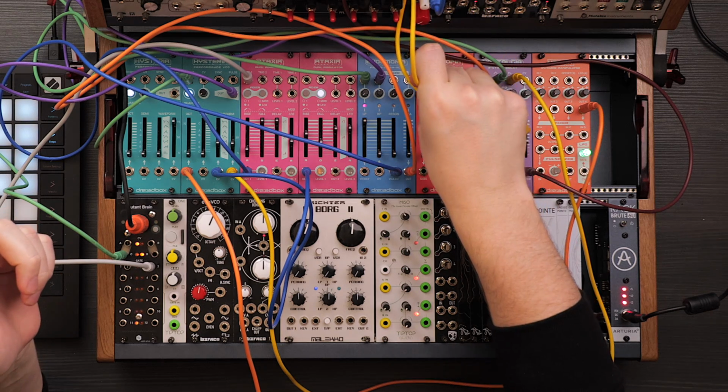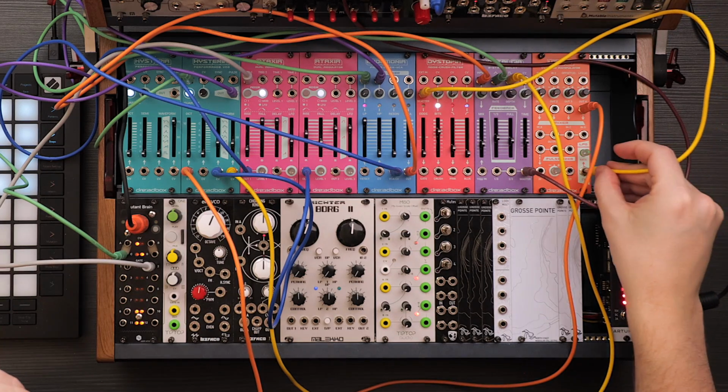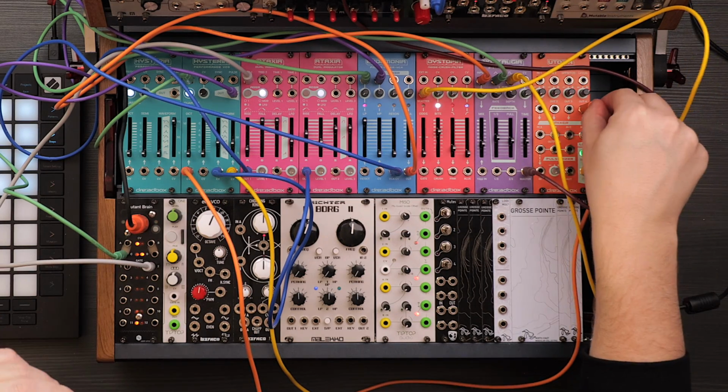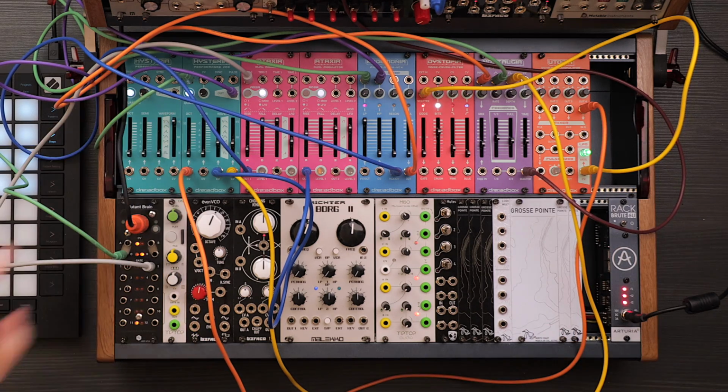So one thing I like to do is to take the scatter, and I'm gonna use it to control the rate of this LFO that we're taking here, and we're controlling the octave up and down.